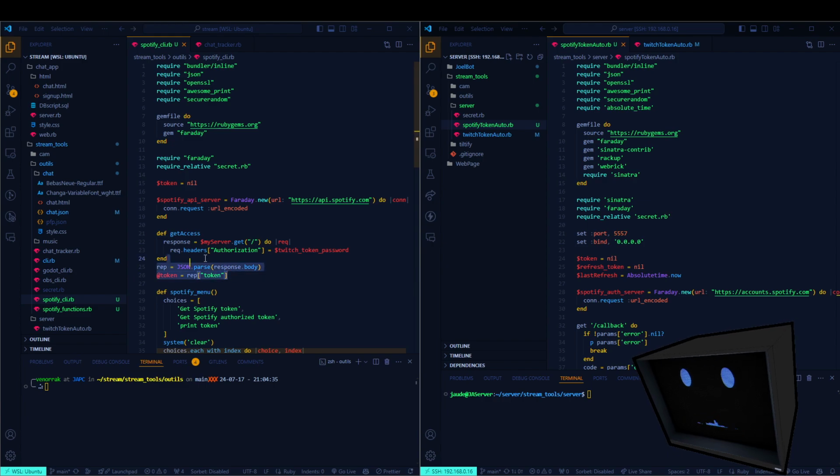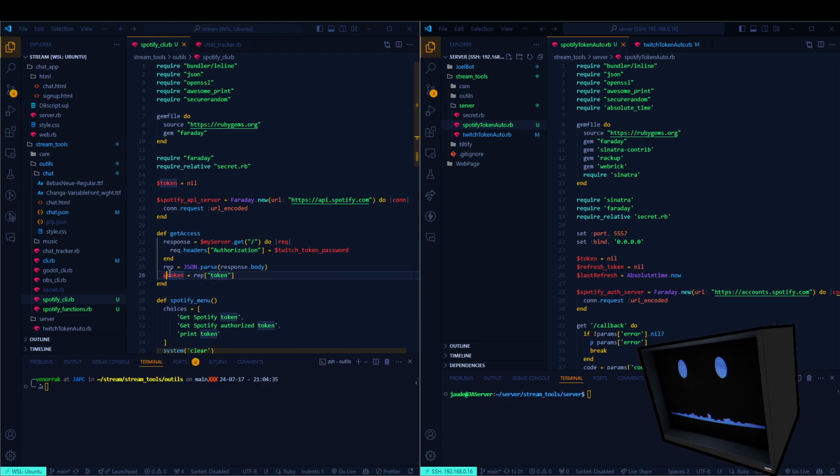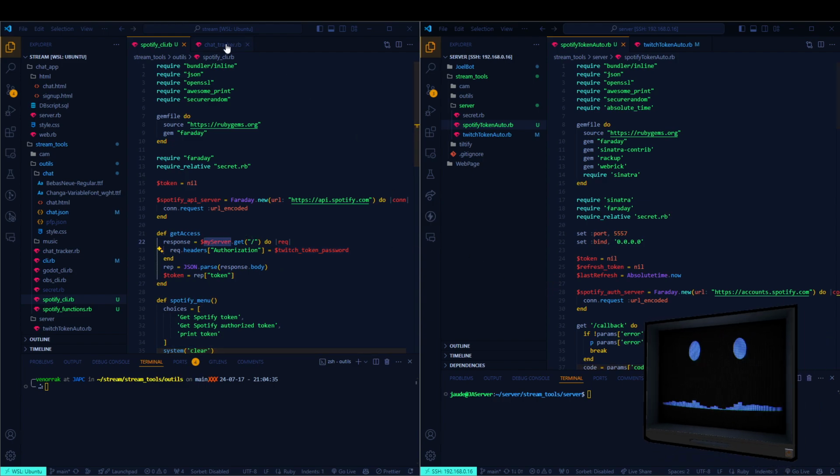Wait. Okay. Like that. Okay. So this is token with $1. So rep token. This is good, but I need to do this.